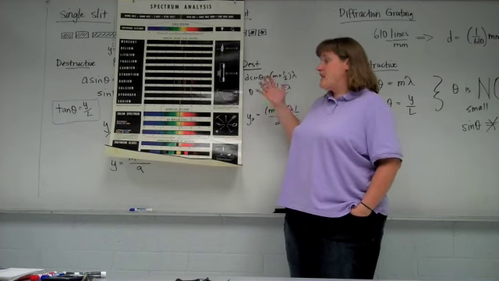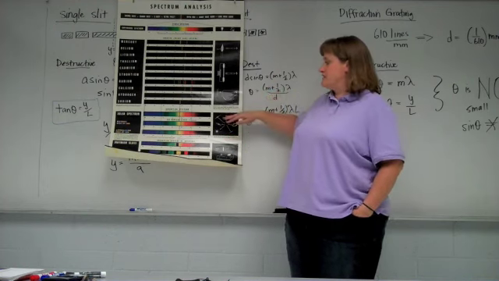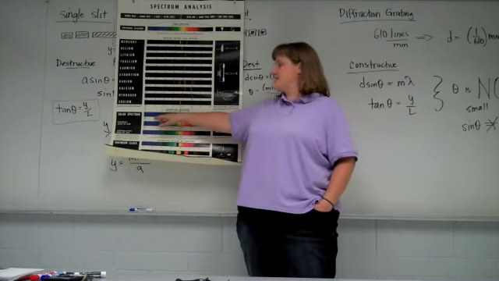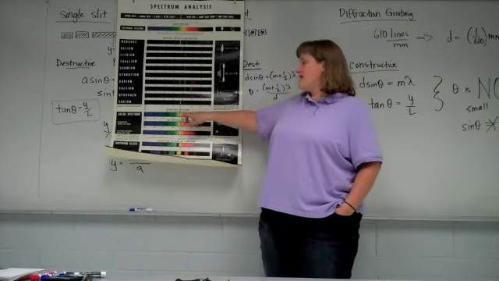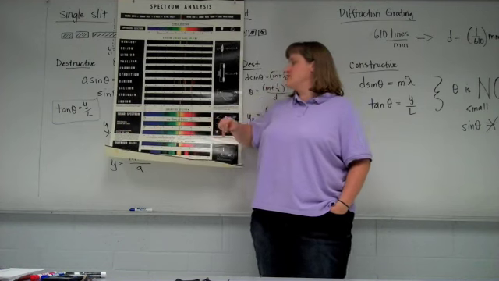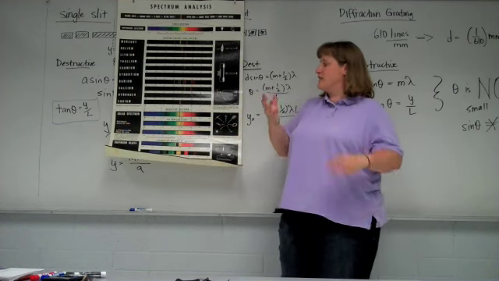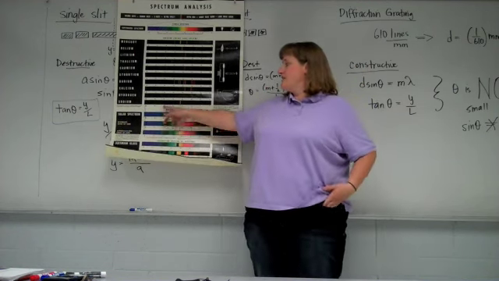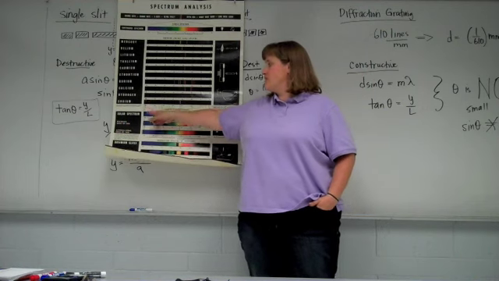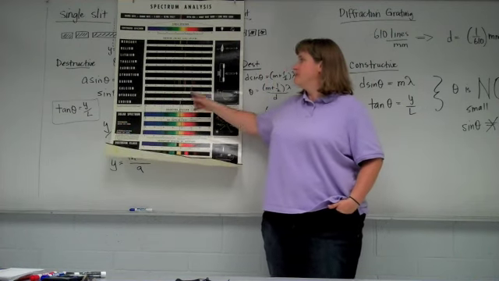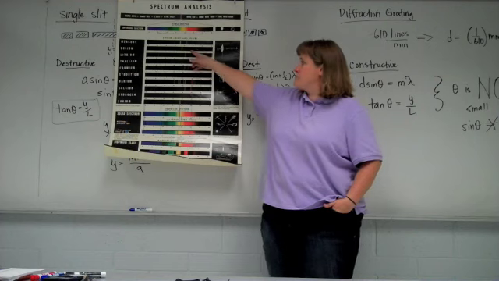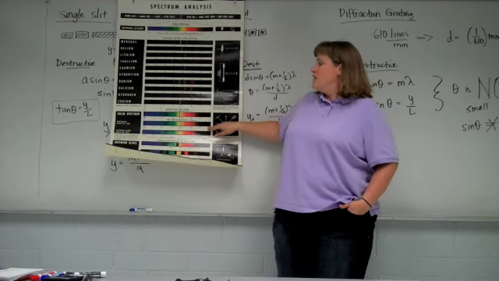And they also use it for the Doppler effect. For example, here's what the spectrum of the sun looks like. These black lines are the energies that are absorbed by the gas in the outer layer of the sun. They're drawing this line up to show you that they match up with hydrogen. They also match up with some of the helium.